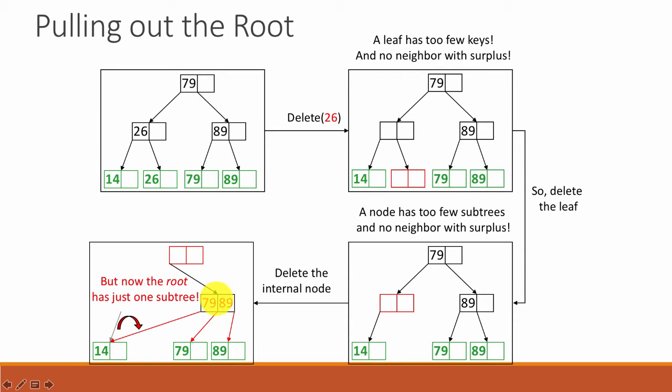The other thing we need to update is the node up above, the parent of the internal node. Now this internal node only has one child, so it doesn't have any leaves. But now the problem is this root node is underfull. This root node doesn't have as many children as it needs. It's supposed to be half full. It should have at least 2 when m is 3. So what do we have to do?